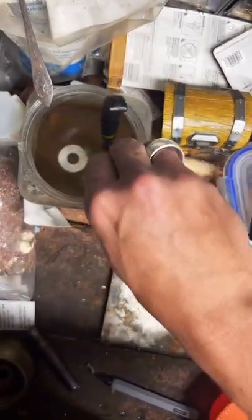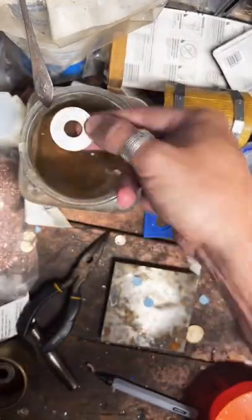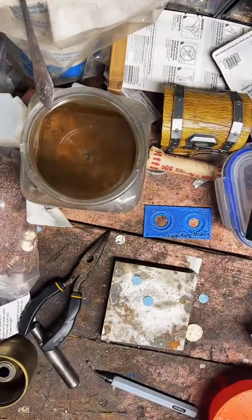I need to add a little more water to that. That's getting shallow. I'll dry this off real quick and we'll start folding it.